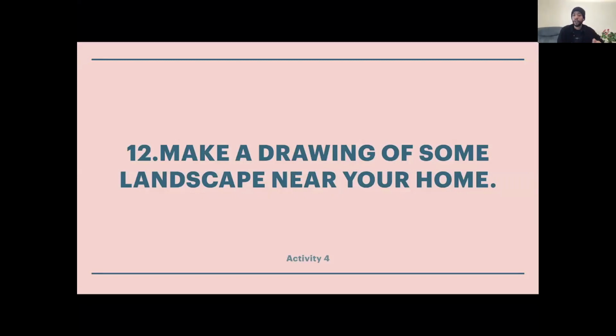So for the drawing of a landscape near your home, what I'd advise is maybe that you go somewhere near your house, take a photo on your phone, maybe on a camera, and then working from that photo, try and draw that out.